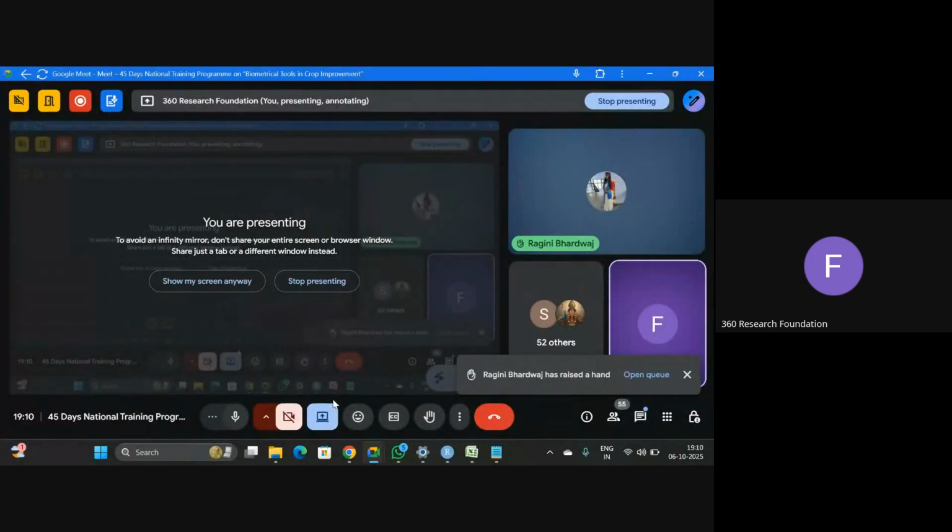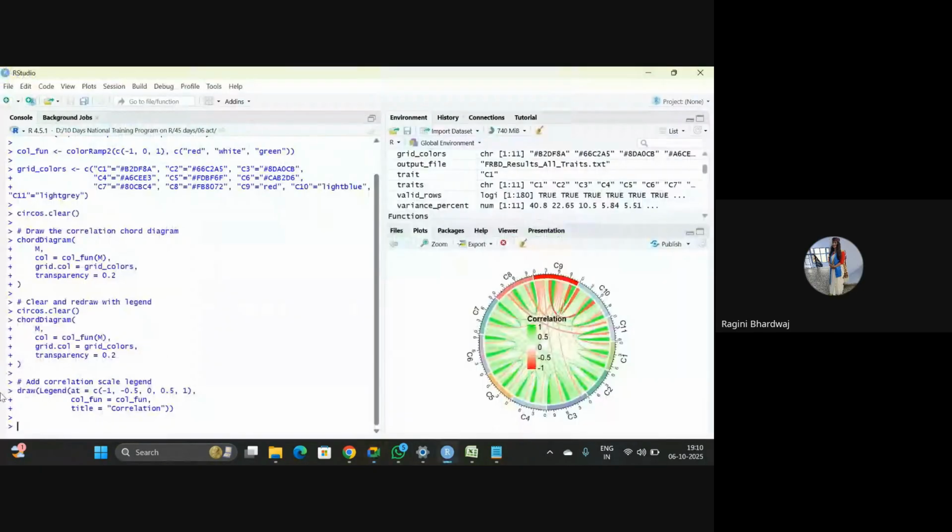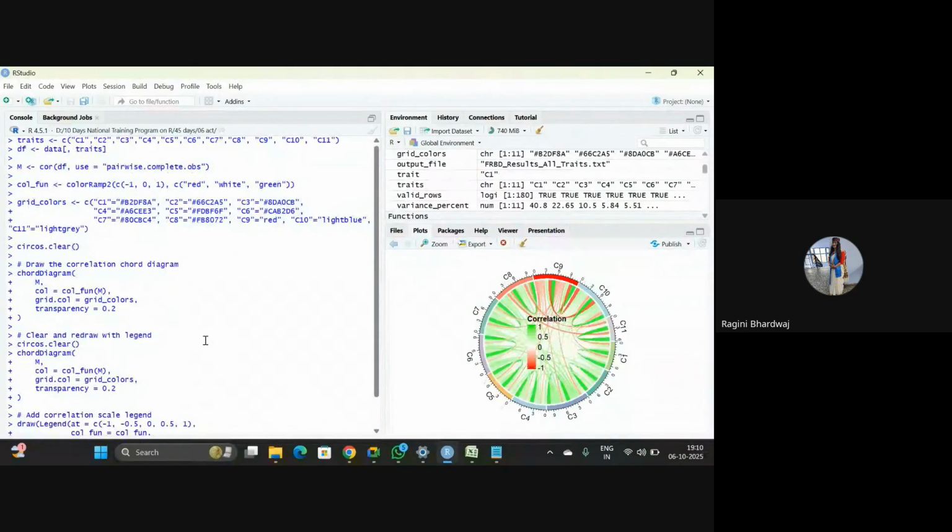Sir, in the colors, for C1, C2 we are using different codes, and for C9, C10 we are using color names. Why is it so? You can use color names for that also. Suppose now I don't know the codes, so instead of that you can directly write the color name for each and every character.